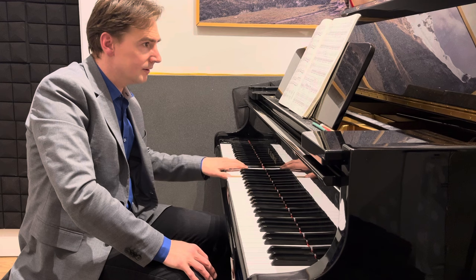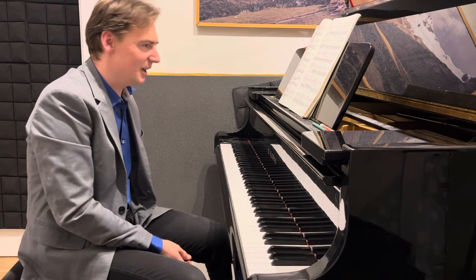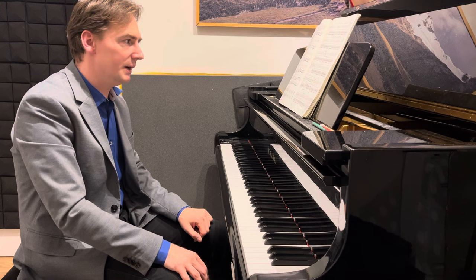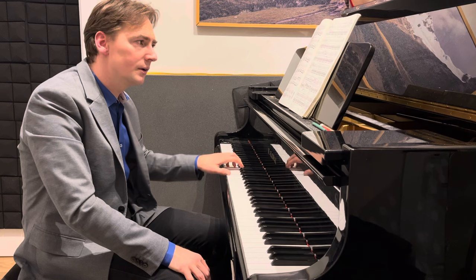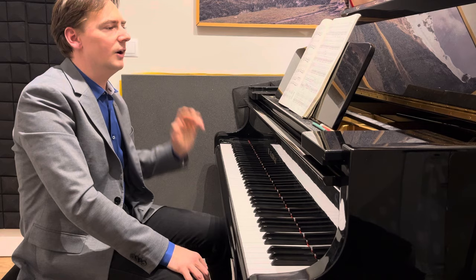Now, of course, I said before, don't practice without pedal, but there is an exception to this, because if you have problems with playing them together, you have to practice them without pedal, but just to work on having 3 notes together. And this you have to achieve working left hand alone.